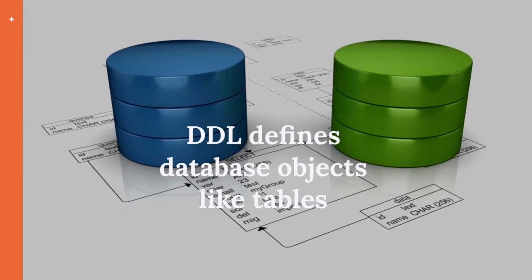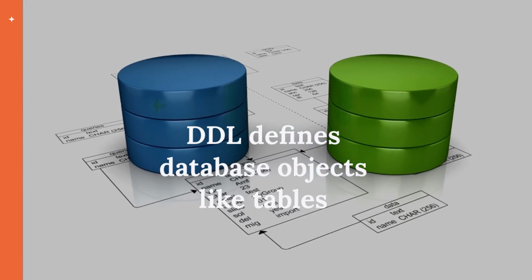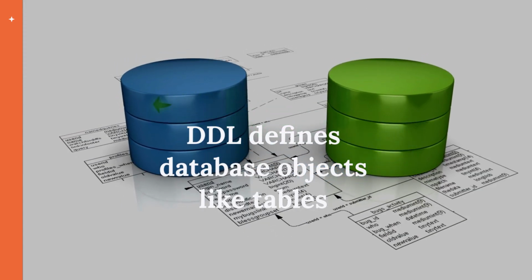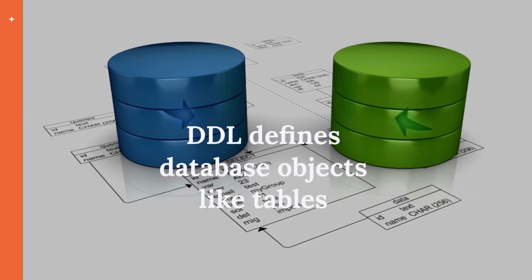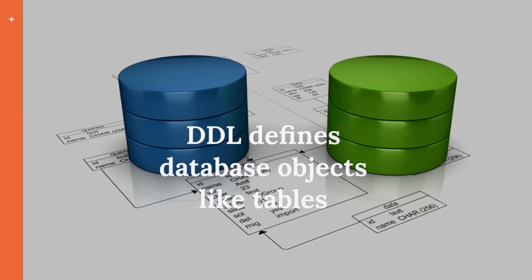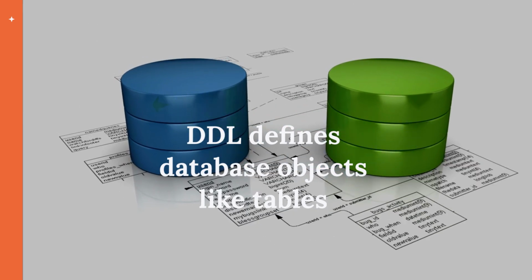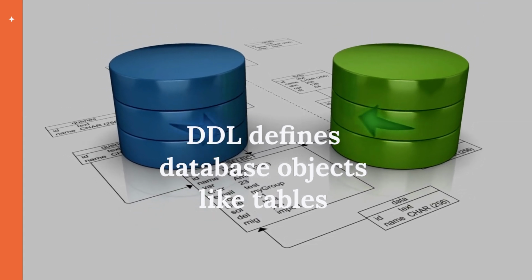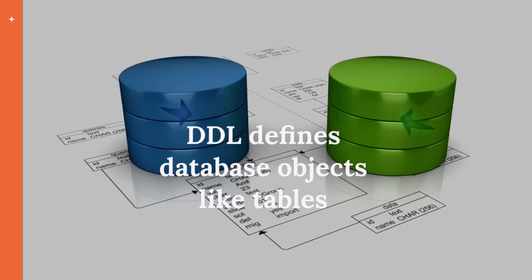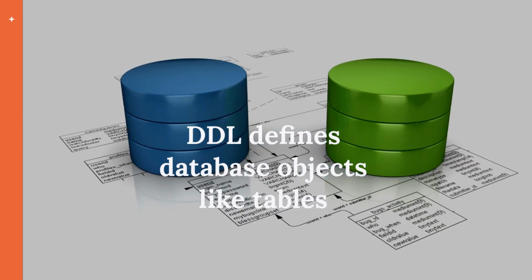The data definition language, or DDL, is crucial for defining database objects and shaping the overall schema. Create, alter, and drop are key commands in this process, enabling developers to build, modify, and remove structures as needed. Creating a table involves specifying columns, data types, and default values to ensure correct data storage.